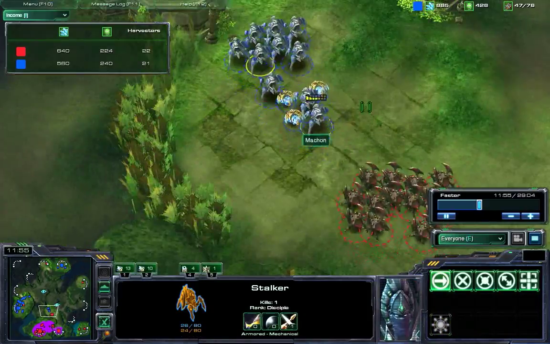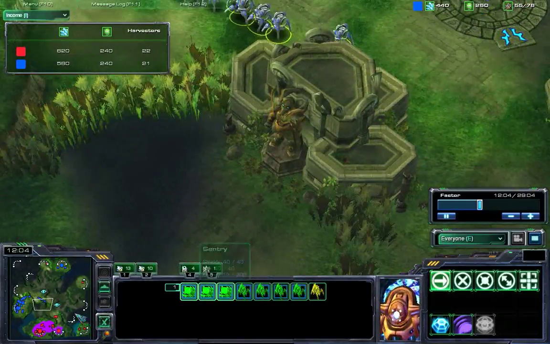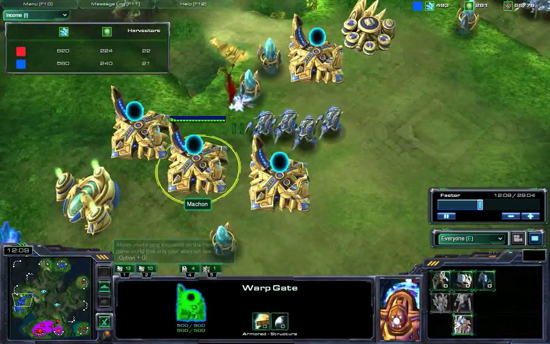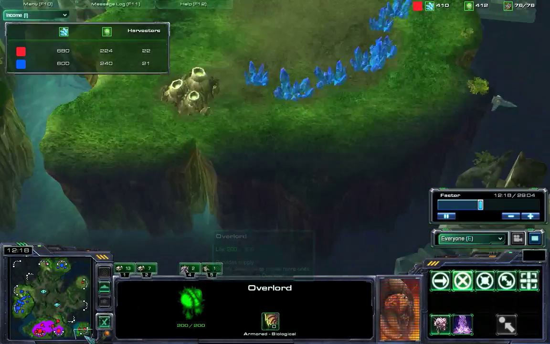And Machon is going to back off. That was very good force fields to split up the army, and he was able to decimate half the army. Oh, another searching overlord going down. Try not to waste too many overlords. Very good overlord placement over here.